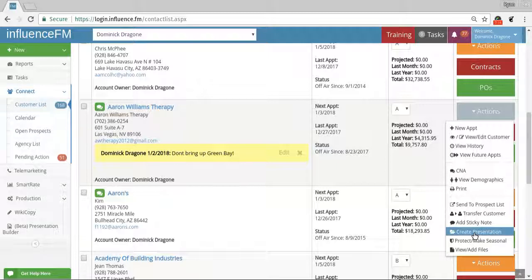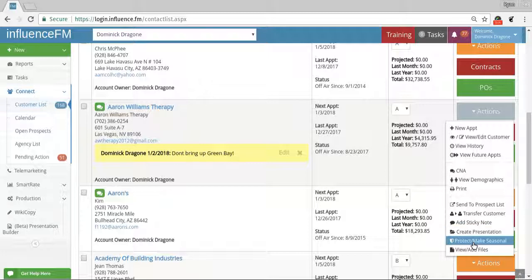Next we have Create Presentation. Again, this is kind of a different part of the system, so we're not going to go over this in this training, but what's nice about this, you guys can create really beautiful presentations with just a few clicks. You can put your contracts in there where they collect electronic signatures. You can put the spec spot ads in there, and these presentations look great on all devices, so they'll look really good no matter what size the device is of who you send this presentation to.